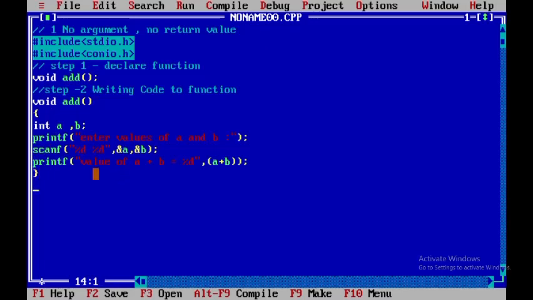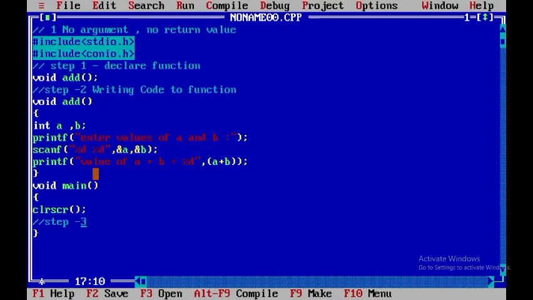Okay, now I will write void main. Main is also one of the functions of its kind. Now here, what am I writing? First of all, I will write clrscr because it will clear the previous output. Now step number 3. What is step number 3?